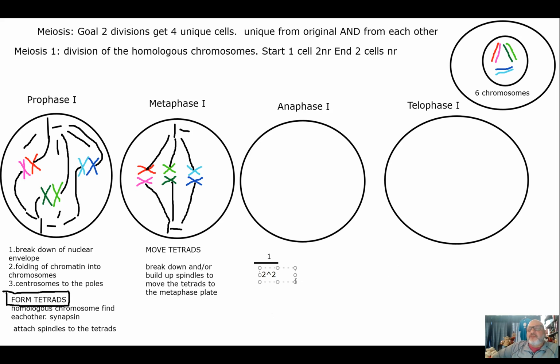Now, how many pairs of chromosomes do we have? 23. So that's like flipping 23 coins. What is 2 to the 23rd power? Come on, you're all on computers. You all have smart devices. I will sit here until someone gives me the number. No, we're not getting away with just saying really big. I want the number. Nope. 2 to the 23rd power. There you go.